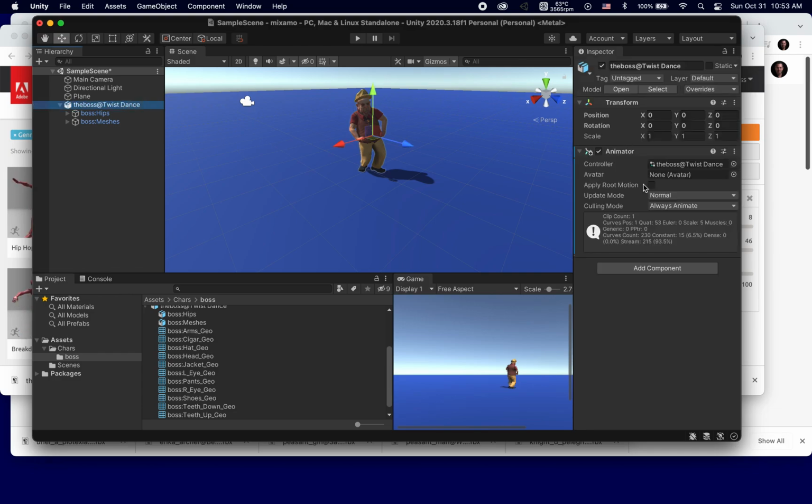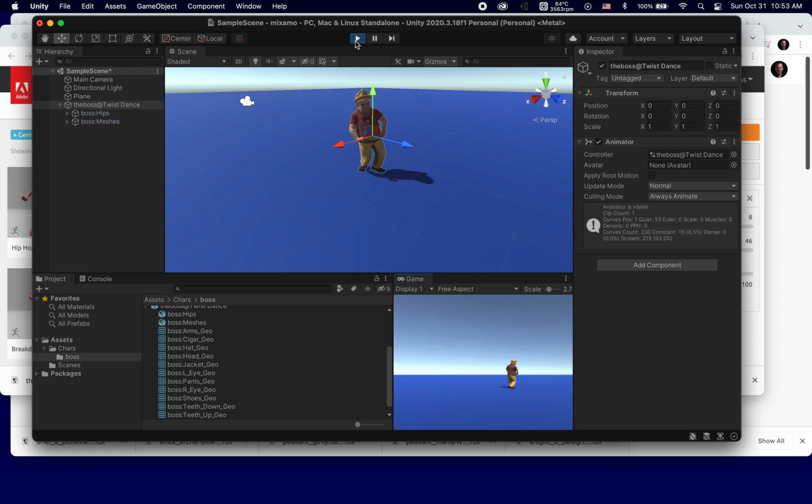Now that it has the animation, it should have an animation controller. Let's see if that's going to be enough. Yes, it is. Usually that's all that's needed. Probably there's only one more thing that I need to do. We're going to wait for him to finish his dance. And you see how he finishes his dance and he stops? We need to find the place where we tell the animation to loop.